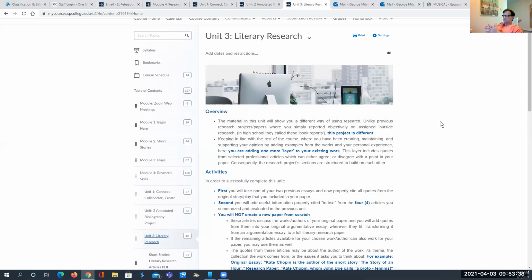Now we're going to do something different, okay? We've been building up your argument, your opinion throughout this course, from informal discussion topics to formal papers. And now we're going to add one more layer to this argument that we're helping you create by adding quotes from these articles that are written by the professionals that you've just finished summarizing and evaluating to that paper.